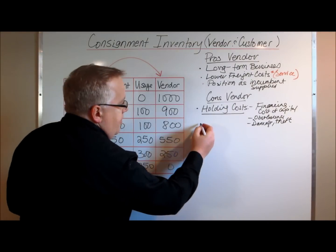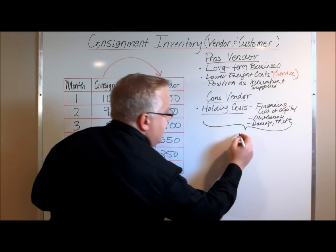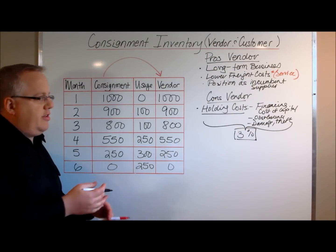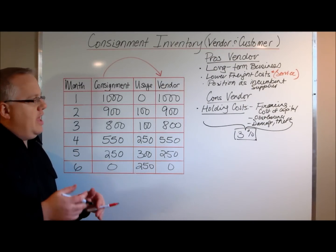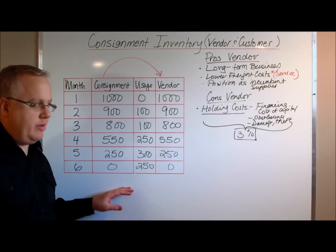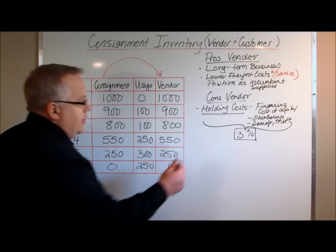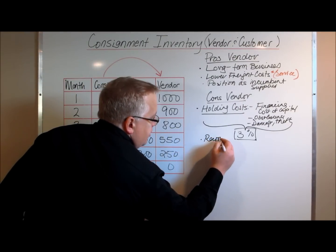And these basic drawbacks all relate to your 3% inventory carrying costs, which basically pertain to the cost of capital, obsolescence, damage, theft, poor handling, and all these other things. And these are the type of issues you have to be aware of when you enter into this type of agreement, because you could be going fantastic all the way into the 4th or 5th month, and you could have an issue with this. Finally, the last drawback is reconciling inventory.